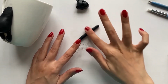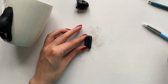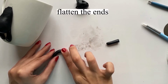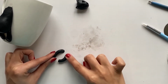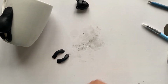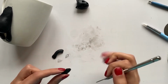Now I make another tube shape clay to do the same like the legs for the hands. Flatten the ends. And then you can use a needle or anything needle-like, so you can push through the clay and make the toes.